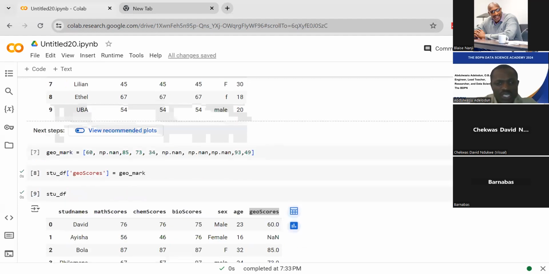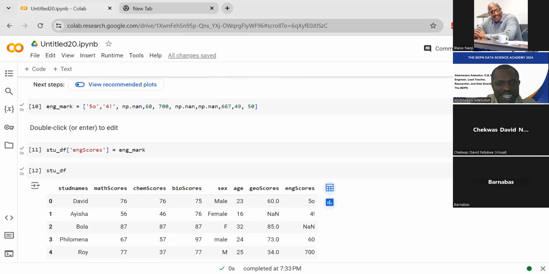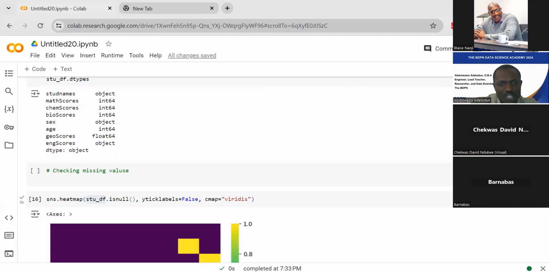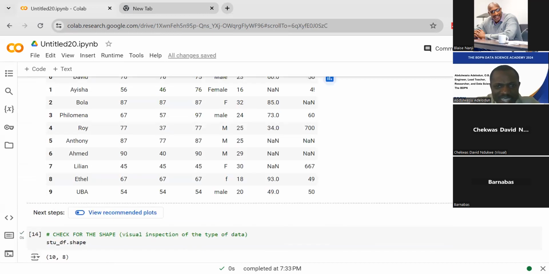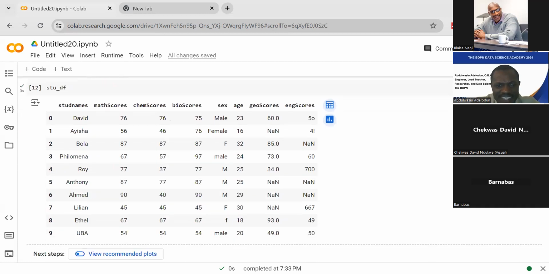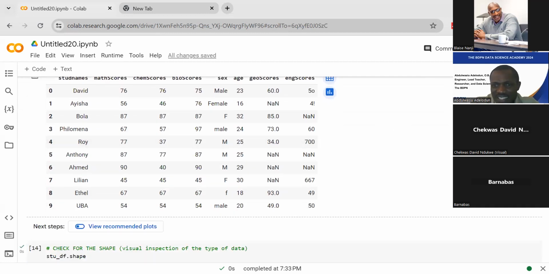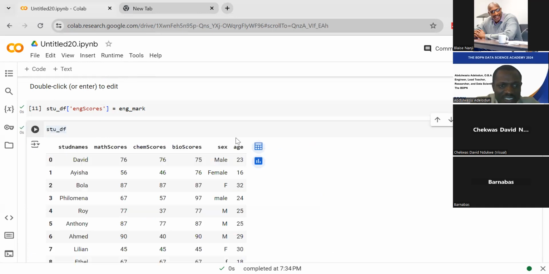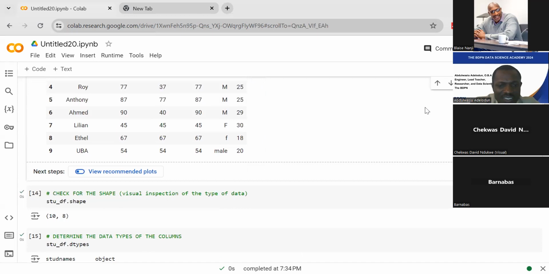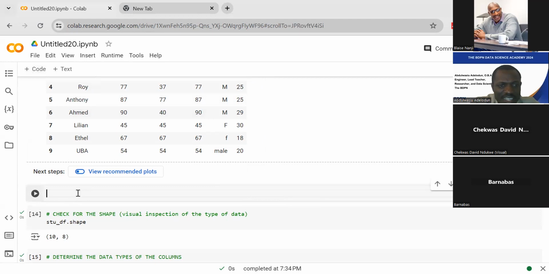What I was trying to do is modify it so that you will see another NaN here. But what I can do is create another data frame that is full of NA and add it. After this, let me run this and create another data frame that is full of NA.